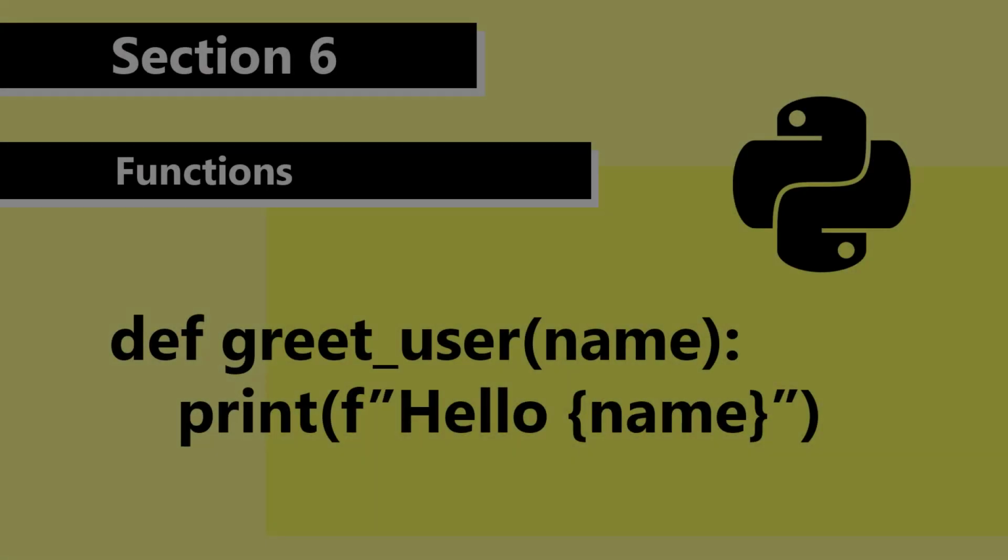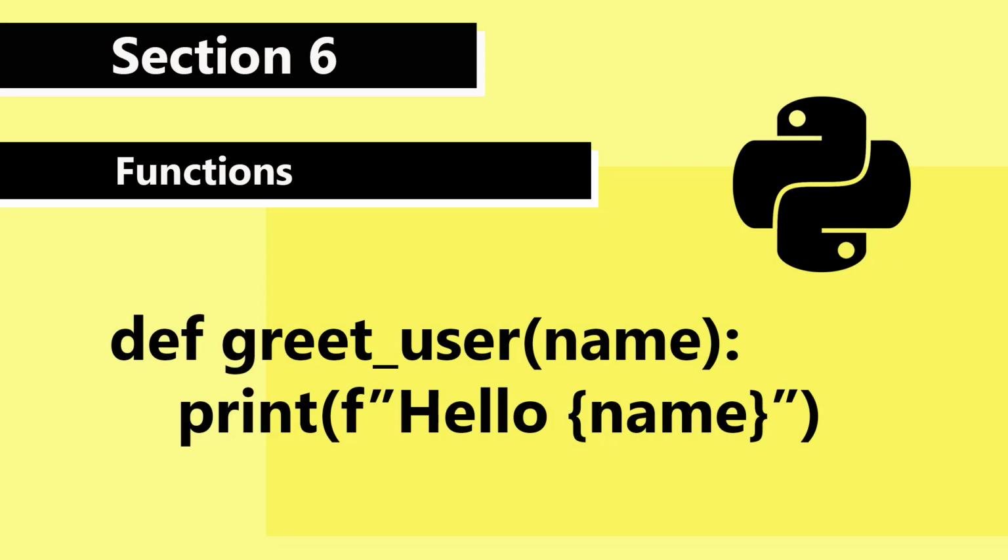All right, guys, so in this section, I want to talk about functions. Functions in Python and other languages are blocks of code that work together to perform a certain task or calculate a certain value. They often have inputs, or function parameters, and outputs, which are known as return values. Let's look and see how to define a function in Python.